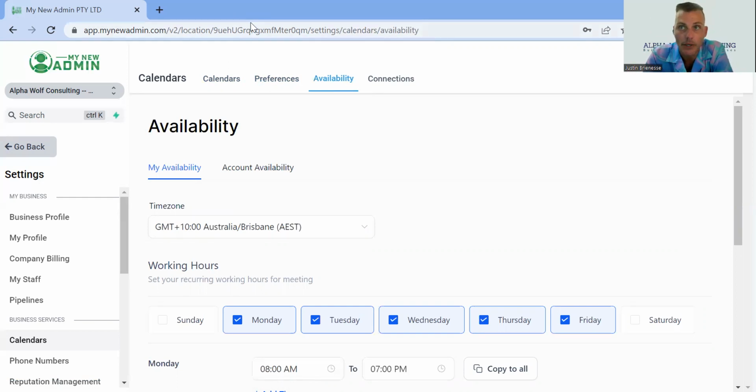So for example, you could even use this for people to book in if you're doing outbound sales where you're going out looking for customers, say you're selling solar, and you want a way for them to book in an appraisal or an inspection. You can have the meeting location and they put in their address as the meeting location.